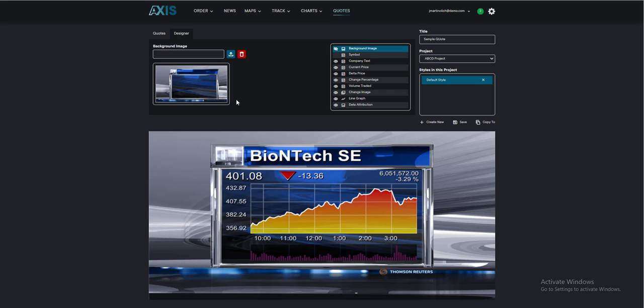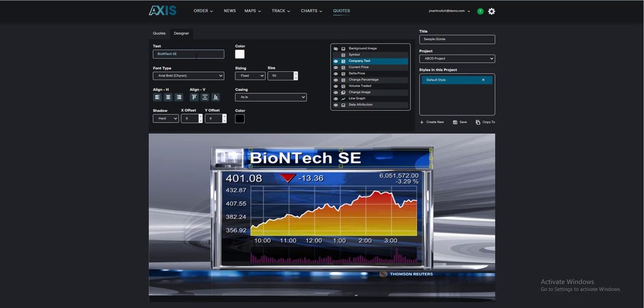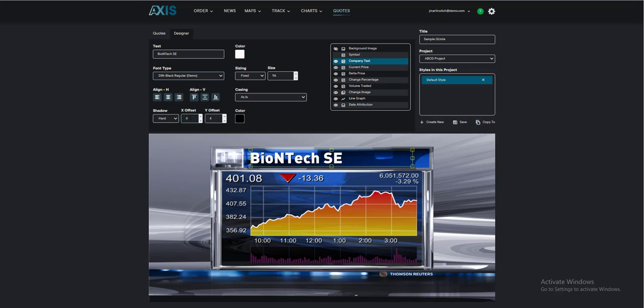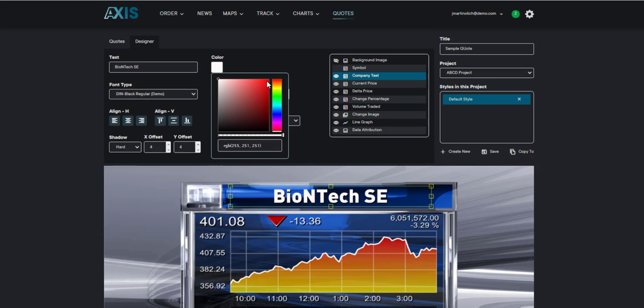You can also select a different font, select the alignment, and change the color of the font. This is very easy and intuitive, similar to font controls in any application.